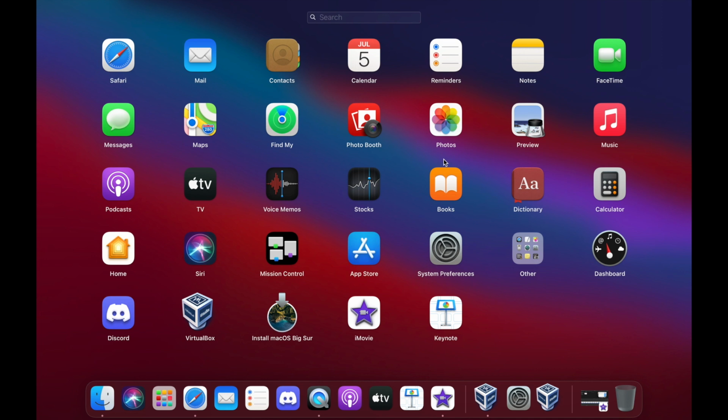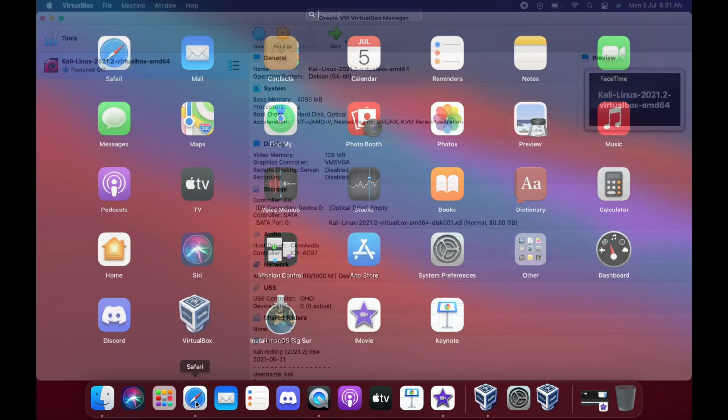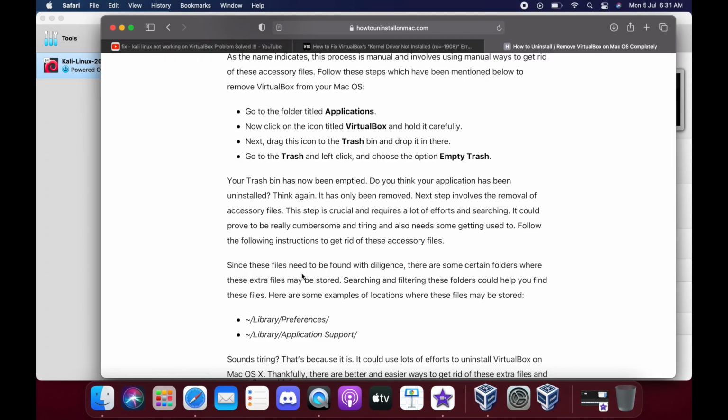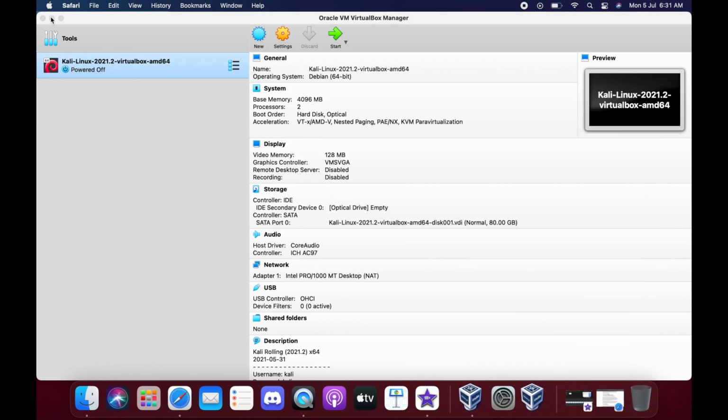I don't know where the Applications folder is. So go to the folder titled Applications. I don't know where it is, just looking for it.